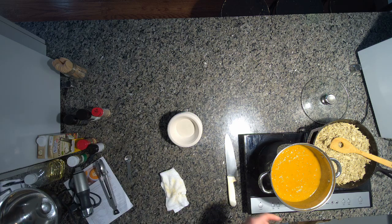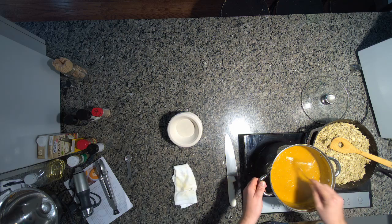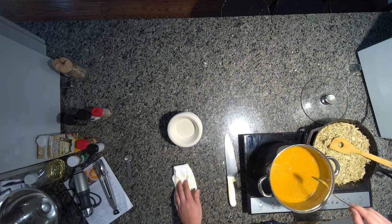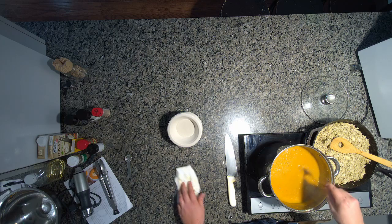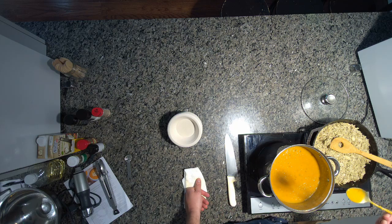Let's go ahead and take a taste here. Got a nice fresh spoon. It looks good to me. Thickness looks good. I don't know if you guys can kind of see, when I'm stirring it, I can feel resistance with the spoon, but when it settles, it's not too bad. There are still some chunks in here, so if you get any chunks, my bad. But it looks good. It's not too thick.